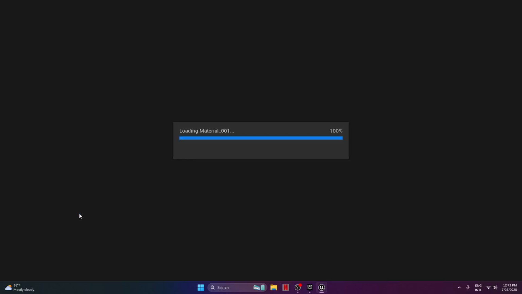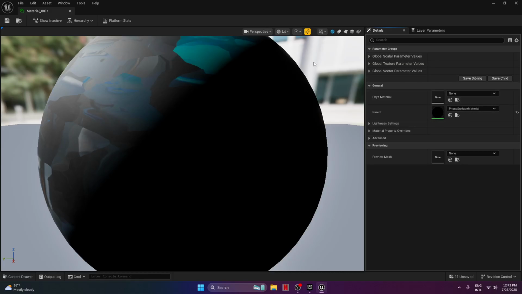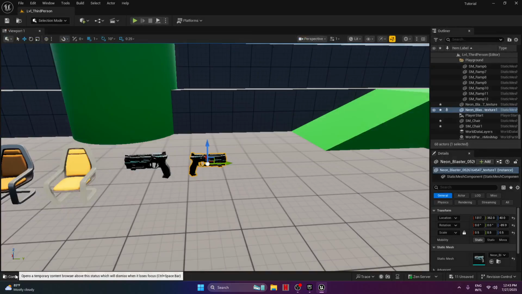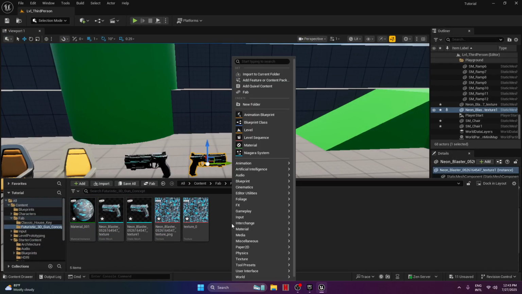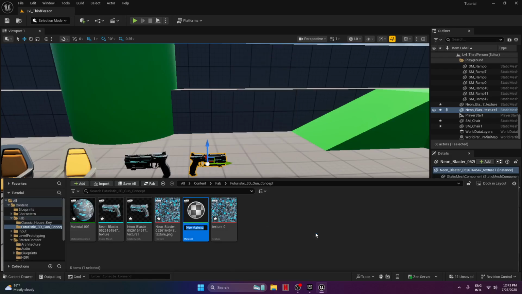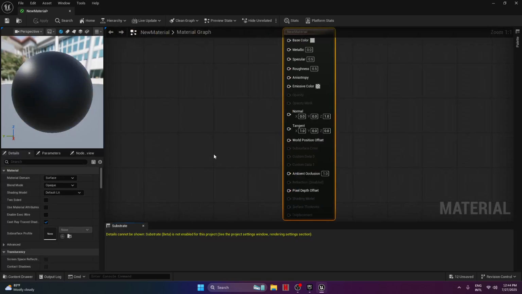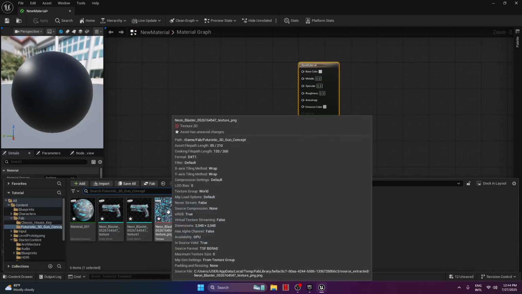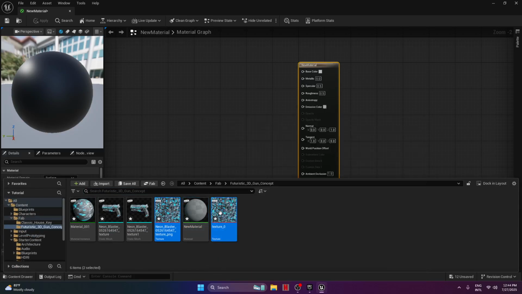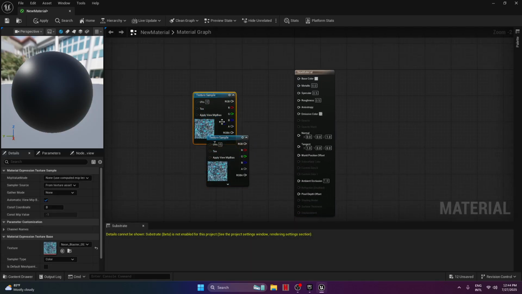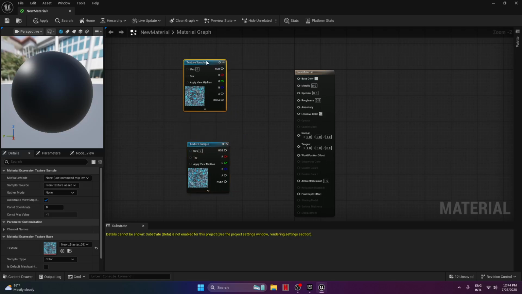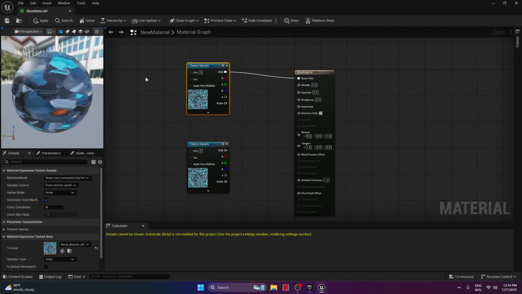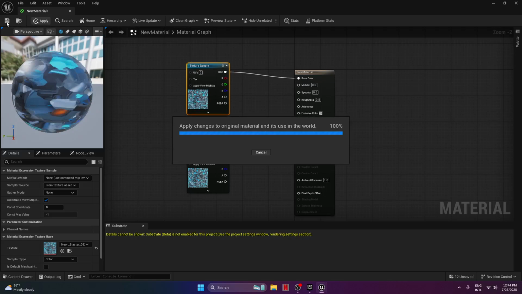Now, if we go into this material, you can see that it doesn't give us any properties or stuff that we can work with. So we will just need to create a new material. So right click on an open space and then go to materials and new material. Okay, this one, I'm just going to leave it as new material, but you can name it whatever you want. Double click into it. Okay, now we get the content browser. Now these two materials are what we need. You can just drag them in. Since there's two of them, if we plug the RGB into the base color, we can apply and save.